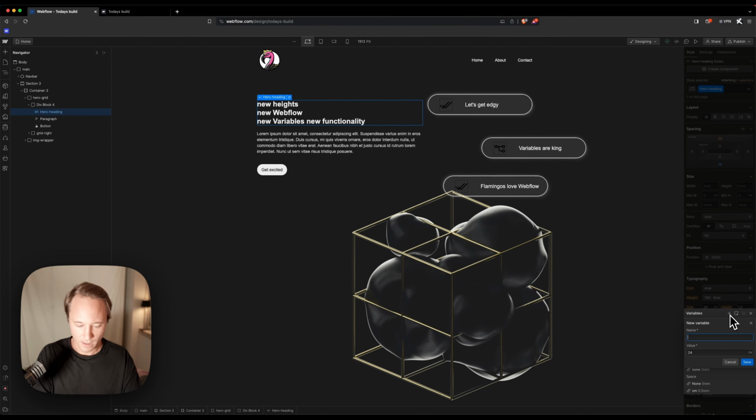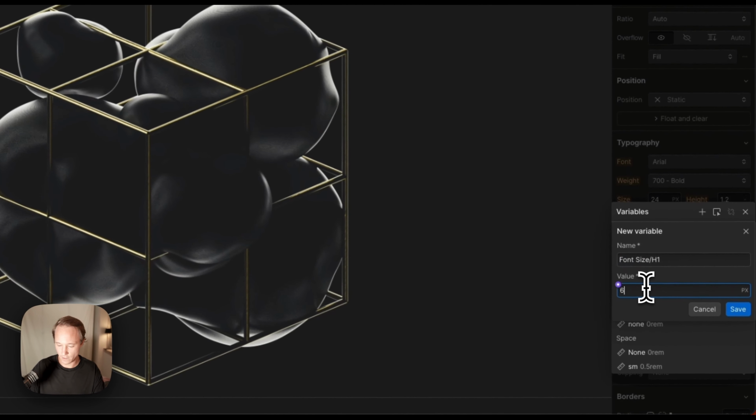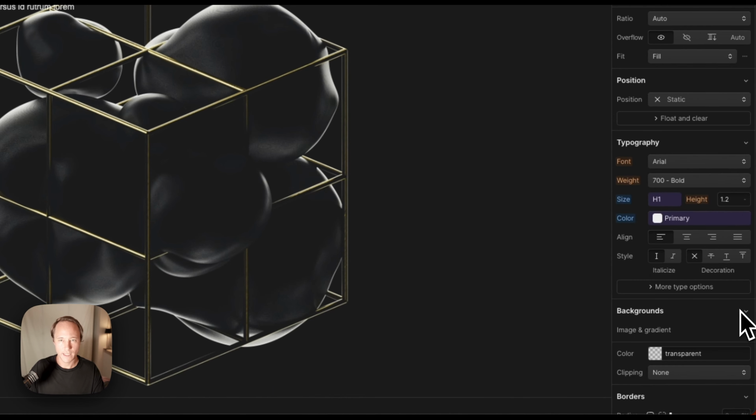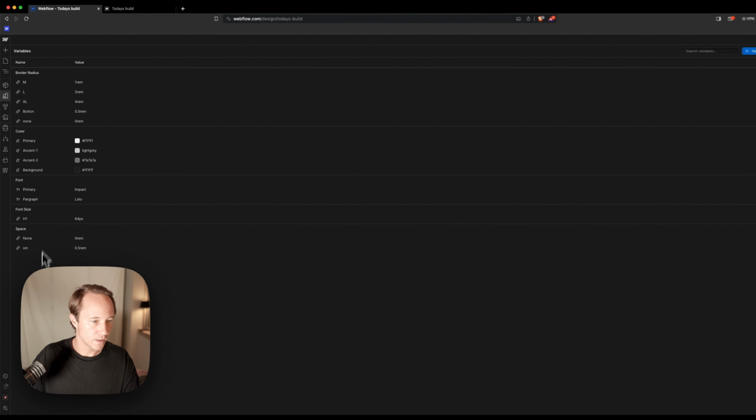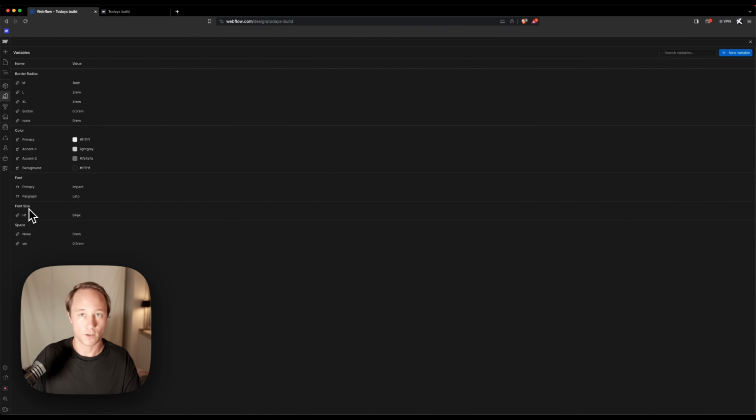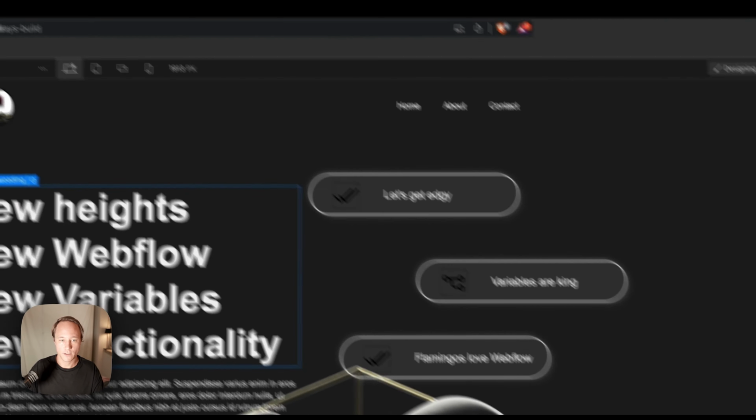It's really cool. So let's add, maybe here we call this font / size / oh, I should write it properly, font-size / H1. And we're going to set this to a value of 64. That looks much better. So let's jump into variables real quick to see what's happening. Here we added a new folder, or a new group. Maybe group is a better name for it, right? With an H1. Let's go back into this.